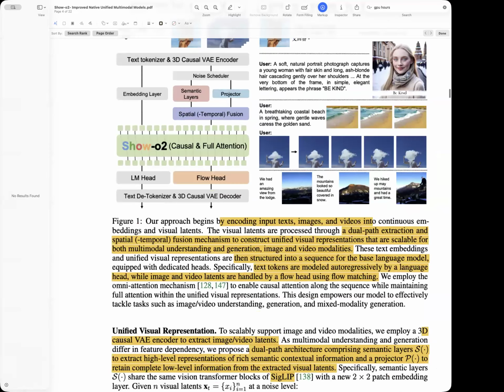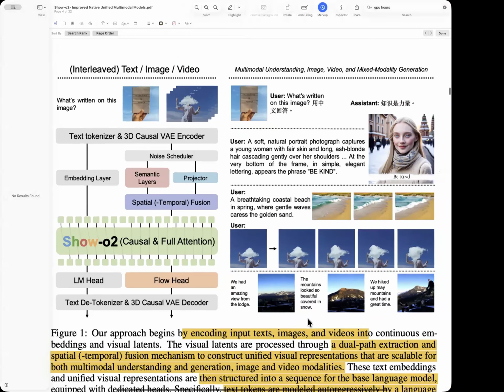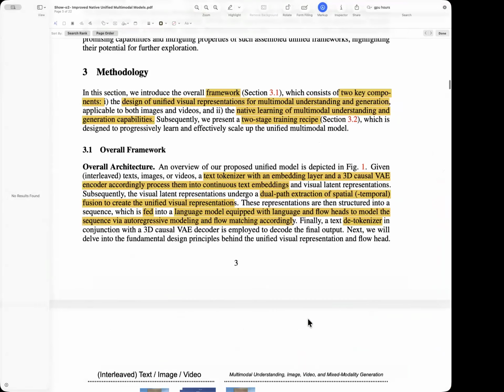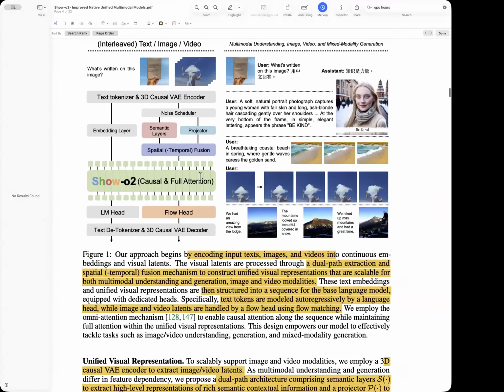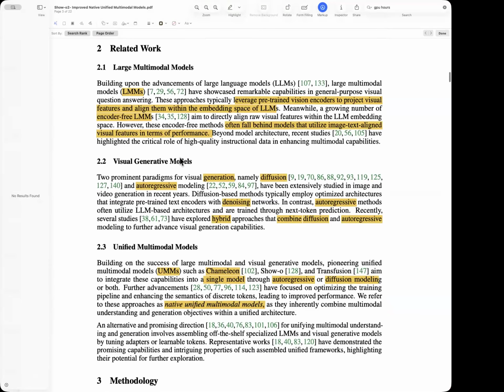Does anyone else have other comments, takes? I don't have a question about this paper in particular, but since you mentioned unified multimodal, I've just been generally curious about how that compares to just multimodal models and vision language models. Can you give a high-level overview of LLMs, vision language models, multimodal models, and then finally unified multimodal models?